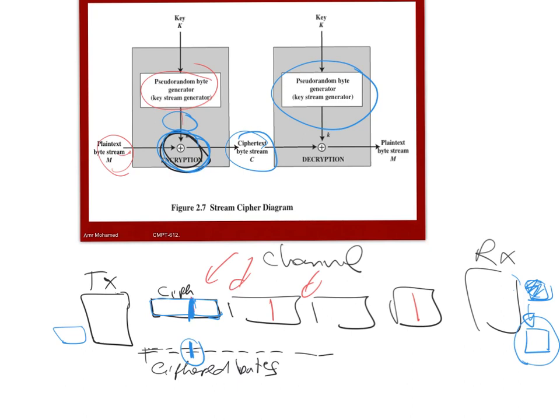So two XORs eliminate the effect of the XOR. Here, the decryption is based on XOR. That's it. This is not decryption per se. It's just generating the same random sequence and you just XOR with the ciphertext. You get the plain text. And that's why the effect of any error here is localized, and you will be able to see that visually. So that's a very important property, and this is actually the motivation of the cipher modes of operation, which we will talk about later.